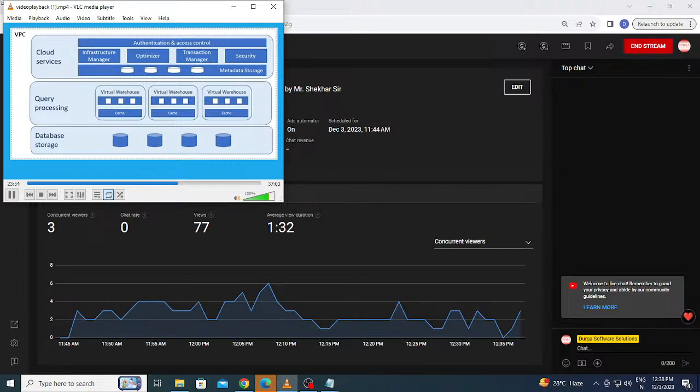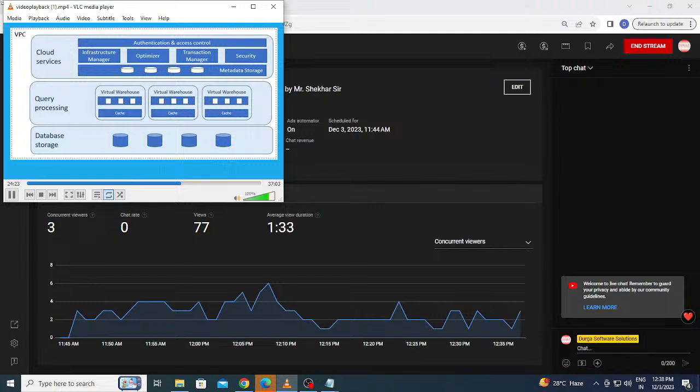Okay. In the query processing layer, the virtual warehouse is the hardware component which processes the request. In your traditional database or data warehouse, you have CPUs, memories, and everything, right? Like that, this is also a virtual warehouse. A virtual warehouse is the hardware resource in your Snowflake. You just can't see those physical devices.